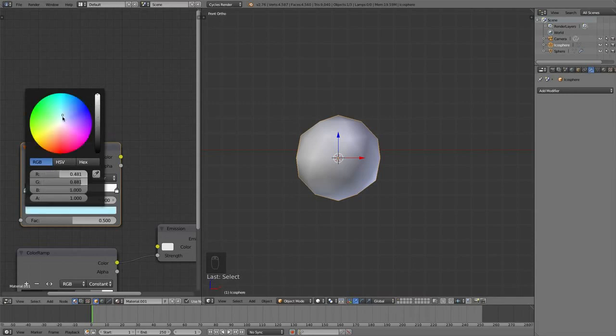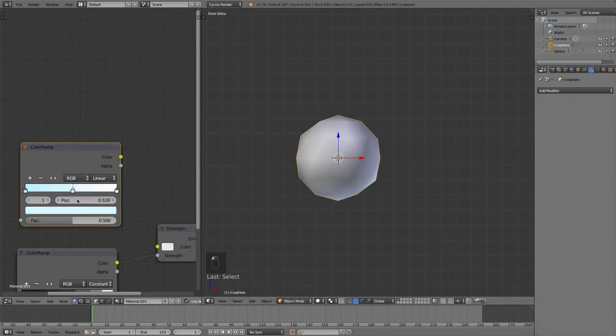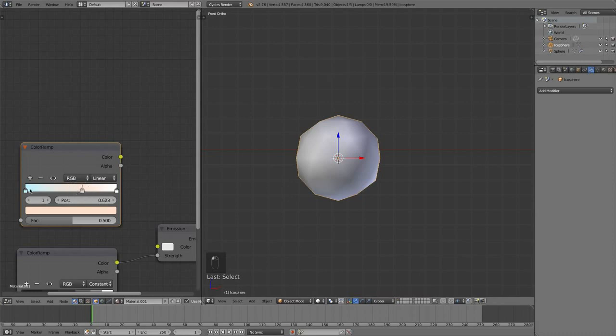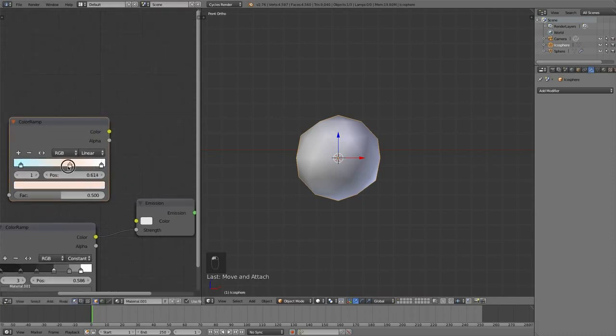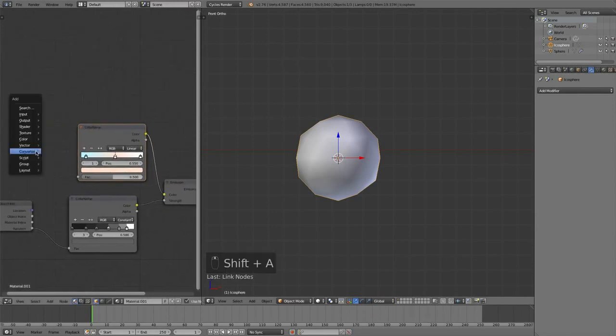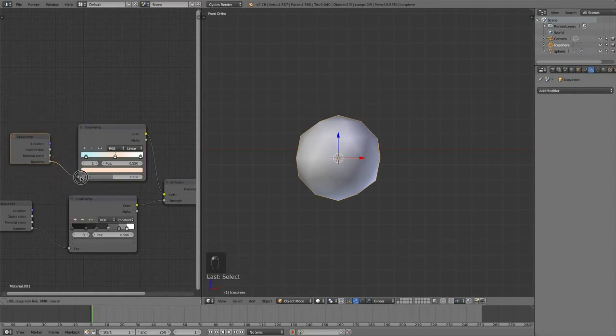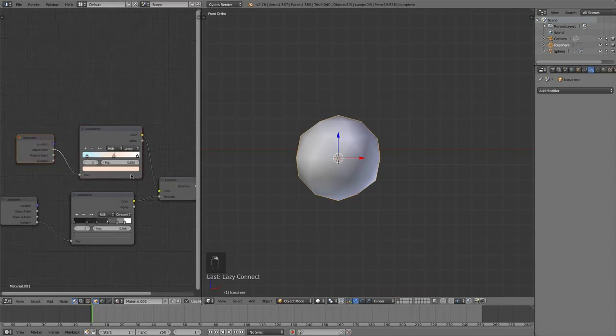Nothing too major, just a slight blue hint there, and then I'll drop one more in the middle and give it just a slight red hue. So we have this sort of color variation that we might get throughout the different stars. And if I drop the color into the color there, and then add in another object info random node here, connect it up, and I'm sorry, I need to do it the proper way, which is holding Control and right clicking, because it's so much cooler.